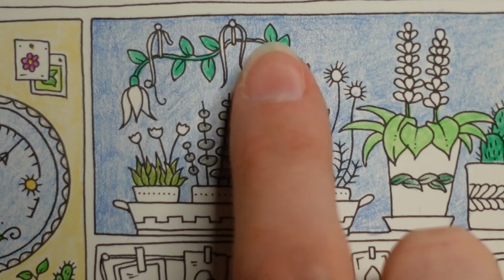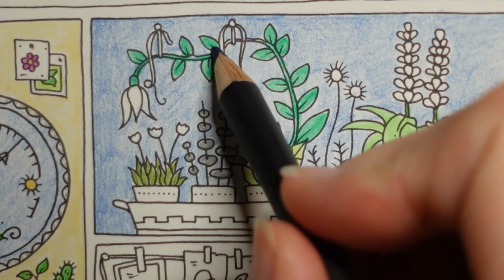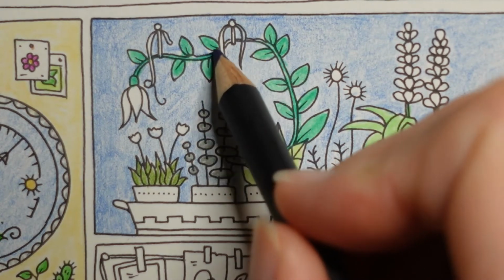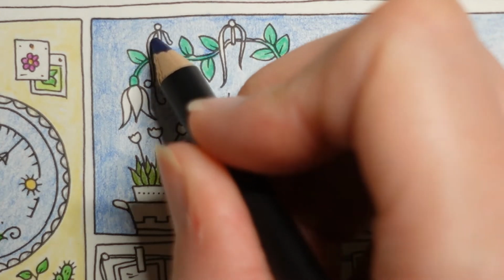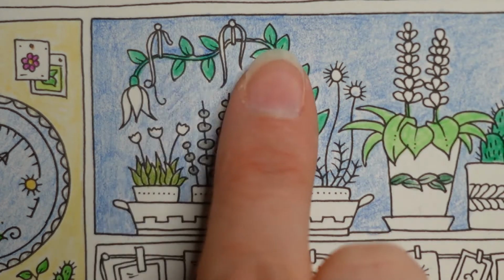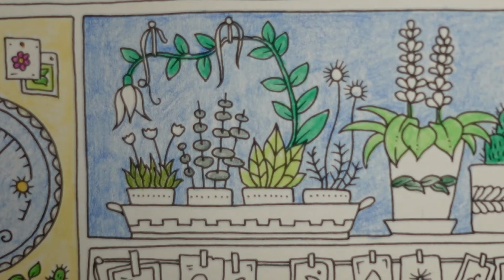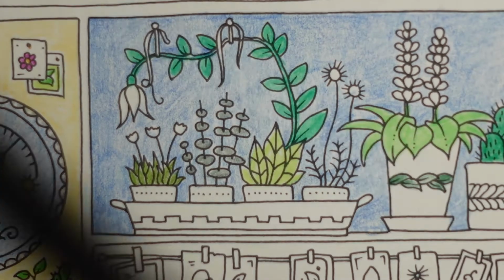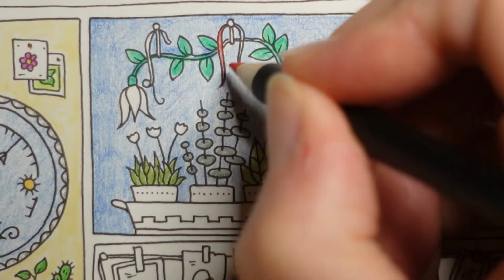So this plant is tied up here. I'm just going to grab my Prussian Blue actually and just touch up these white bits, which I can see. There we go. A little bit. There we go. So there's a bit of string here, and I'm going to do that in a nice bright colour. A red, I think. I would probably use red. So we've got just the Scarlet Red. So we'll try that. Put it here.